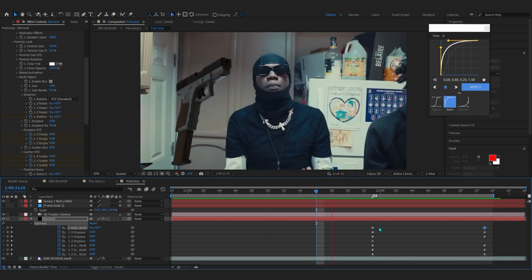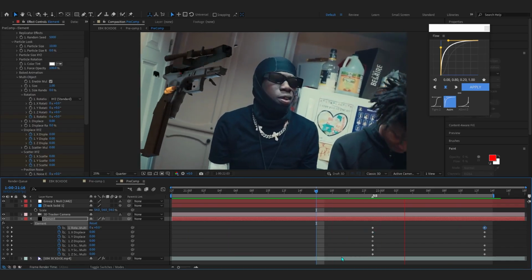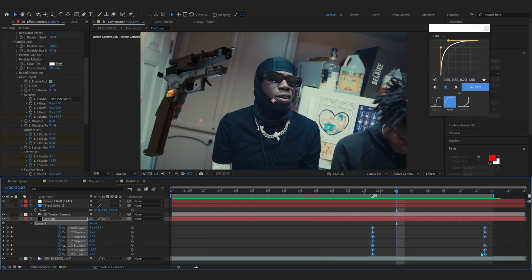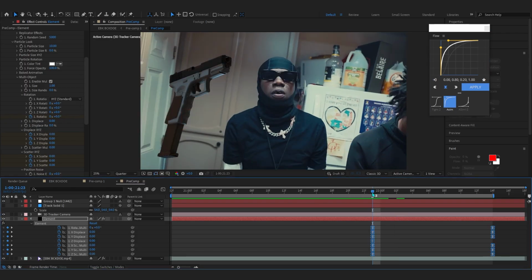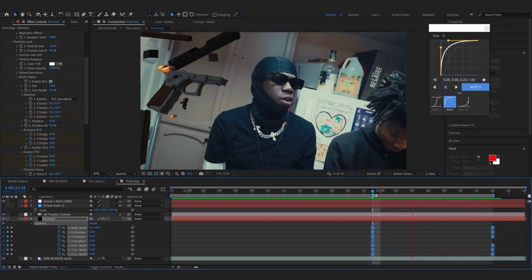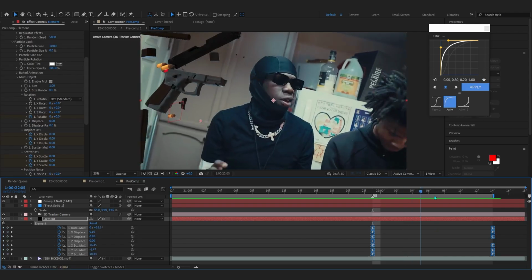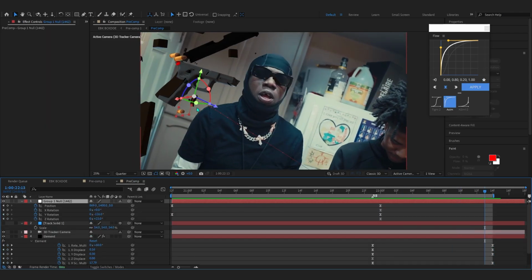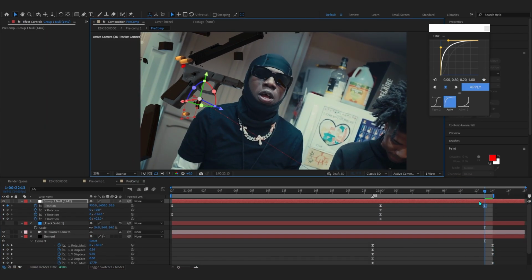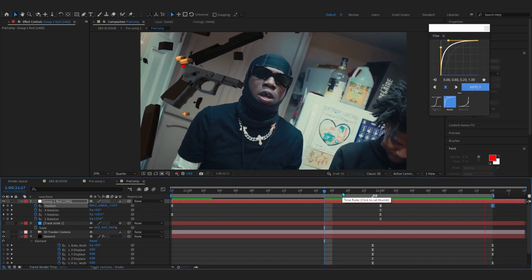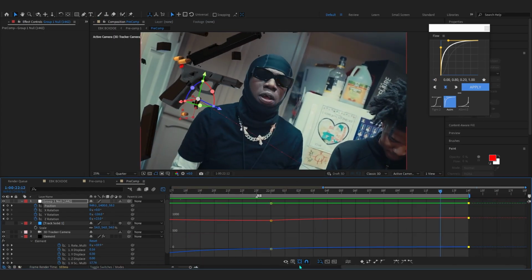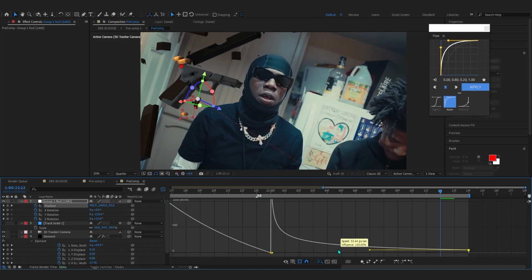So now if you play that through, you can see we have this really cool animation of our Glock scattering already, but we're gonna make it more impactful by adding this graph over here as well, so it happens really quickly right there. That looks super smooth, bro. Then of course you can play with the position as it goes, maybe bring it over here as that happens, maybe something like there. You can even go over to the graph of the position and mess around.